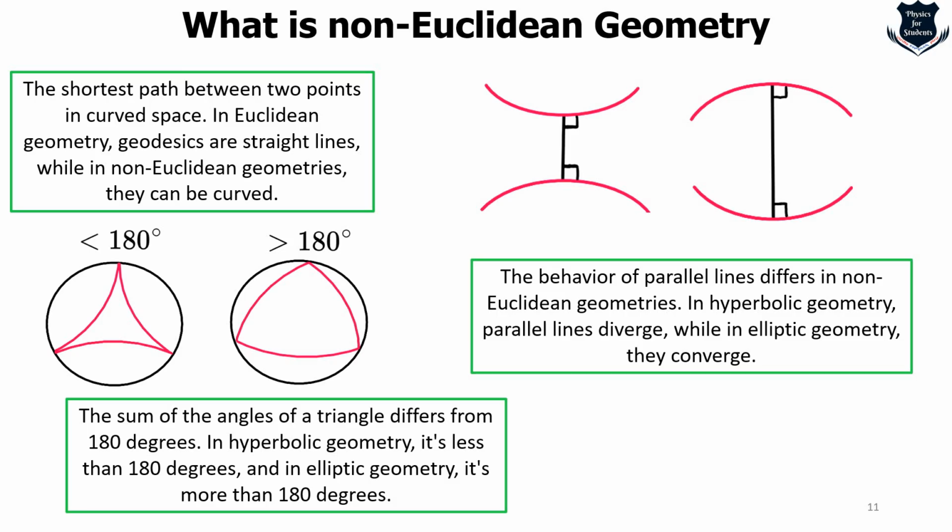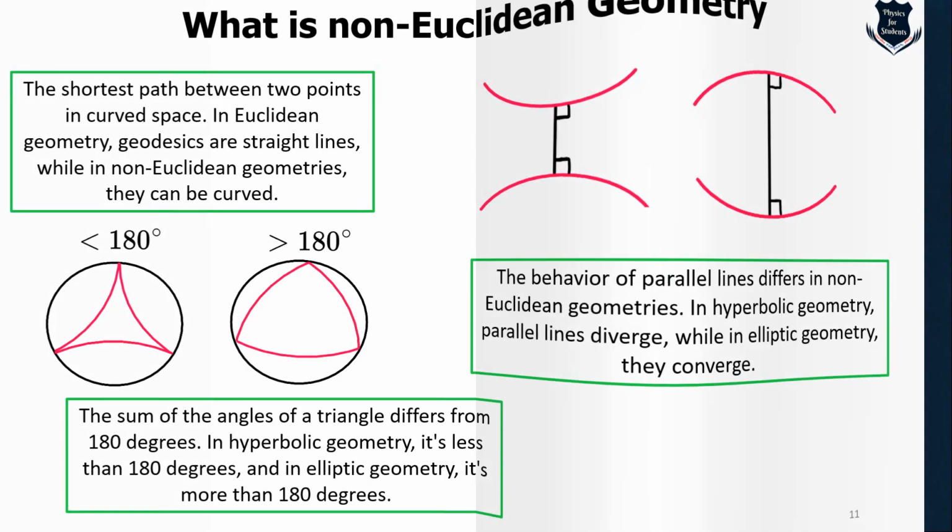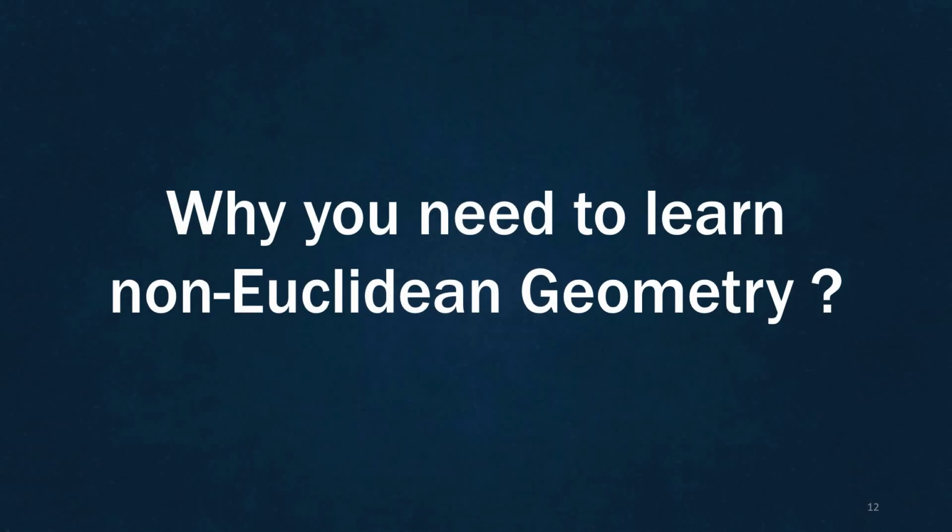Now this is a very broad and basic definition of non-Euclidean geometry, although there are many more things you can learn, but this is just to set the stage for what non-Euclidean geometry is. Now the question that you might have in your mind is why do you need non-Euclidean geometry? I mean to say, if you're learning general relativity, there should be some kind of resemblance between learning this and applying it to the general theory of relativity. So in this part of the video, we will learn why you need non-Euclidean geometry. Otherwise, it would just be learning without any basic objective.